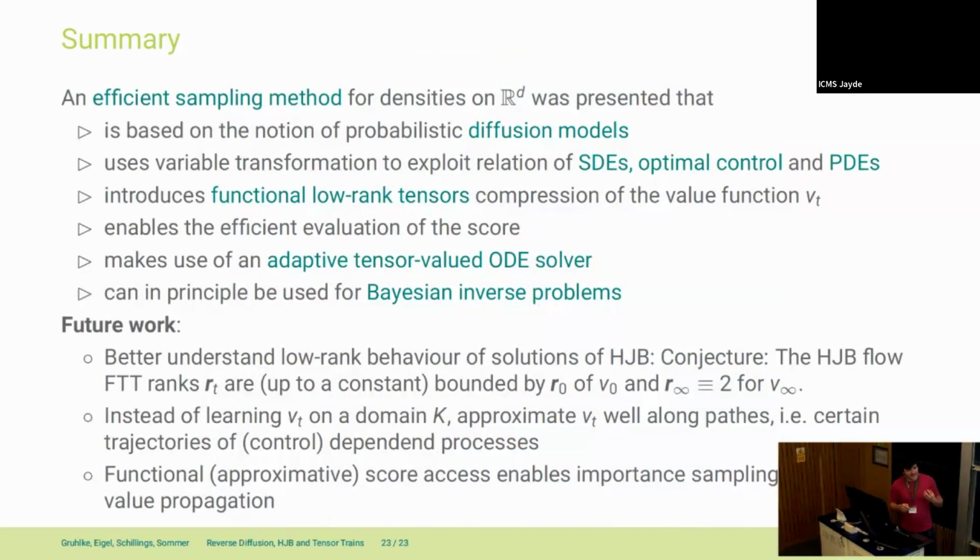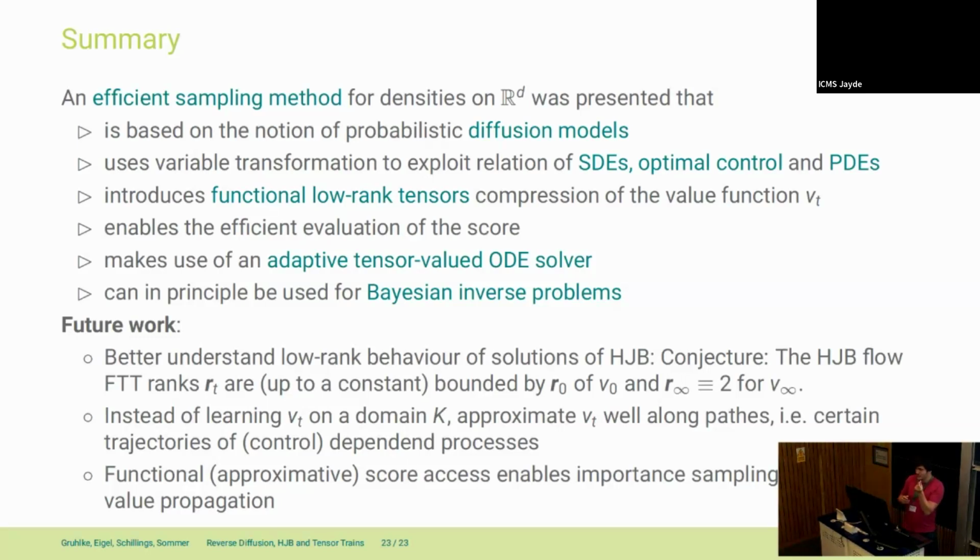This class enables exact evaluation of the gradients, right? We saw there's just the function basis. We can evaluate the gradients of this function basis, and then it's basically just a contraction of the basis function with the algebraic tensors again, which is very cheap in practice. We solved this ODE with an adaptive tensor specific solver. And as I mentioned in the beginning, this is a strategy we use for solving inverse problems in a Bayesian context, right?